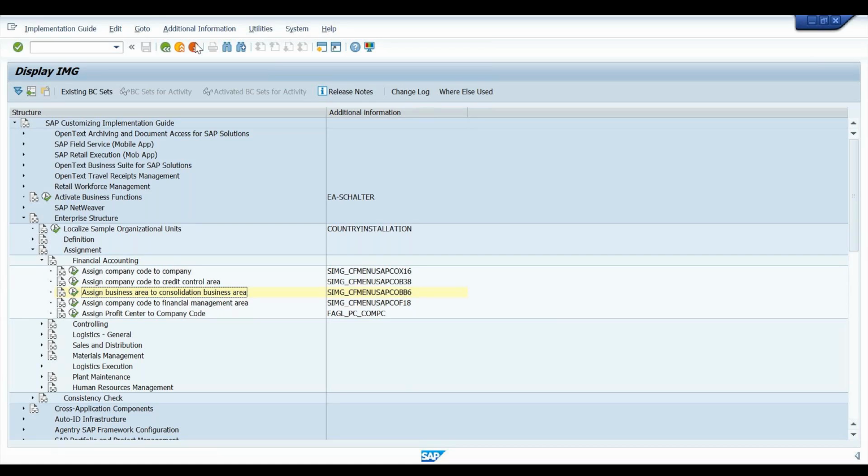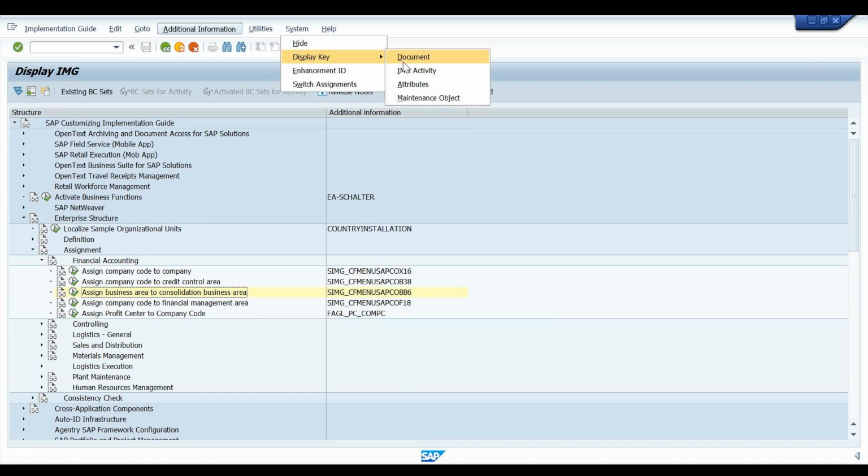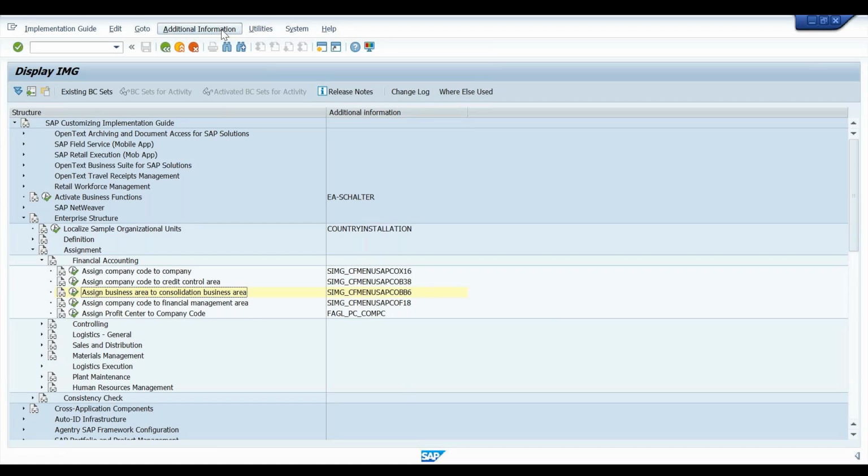Yeah, so you need to do it n number of times. I mean, if you do it just once, and you log out and log in again, this column will not appear. Again, you need to go to this option. If you want to know a T code, it's not a compulsory activity. If you just want to see what the company code is of a particular thing. So right now I don't remember the T code for assigning the business area to consolidation business area. In that case, I have used this option. Okay, so OBB6 is the T code.